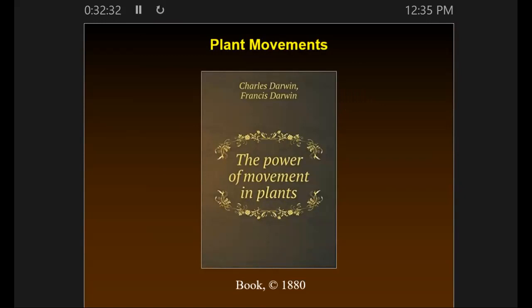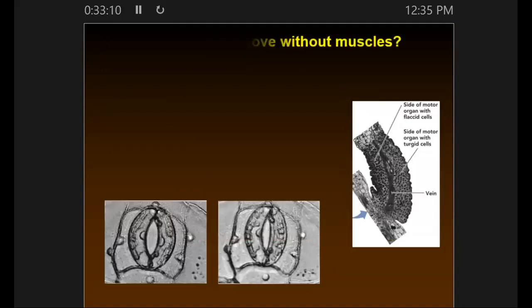And this is the scan on the front of a book. You can see Charles Darwin and his son Francis are the authors. They were one of the first to really do some nice research on how plants are moving and how they do that if they don't have muscles like animals do. Hormones are definitely involved in this, but we need to think about some other things as well that come into play. If you think about it, a plant needs to be able to move in order to respond appropriately to its environment and to create situations that are good for growth and reproduction.